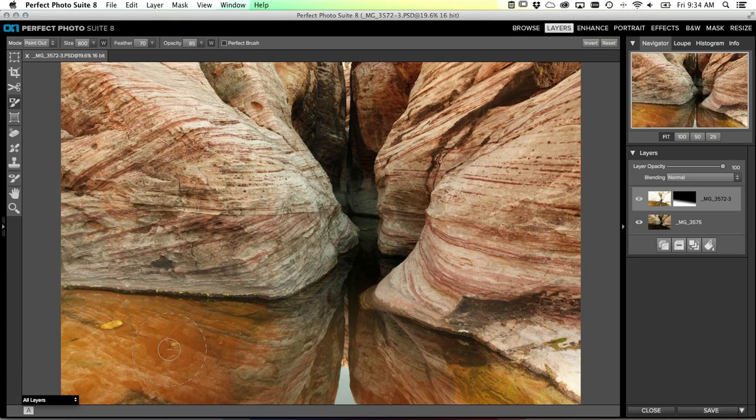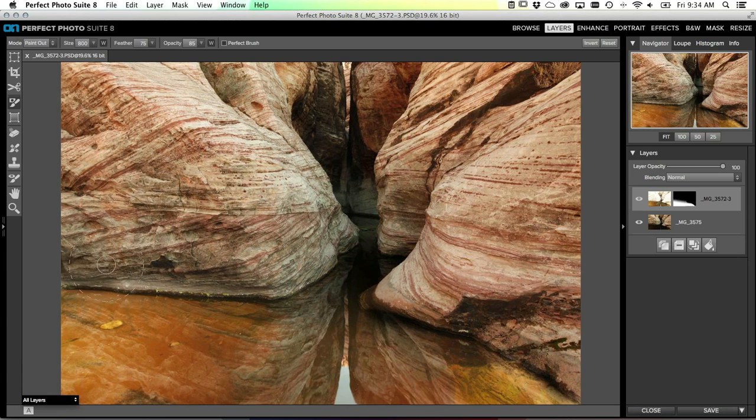So I'm going to create a nice soft brush like that, and then I'm just going to paint along the edge here just a little bit more to clean that up. Let's clean up the mask a little bit. One of the reasons I want to do this is I want to create a dark edge along the rock, between the rock and the water that's underneath it. Normally there will be that little dark edge there because as the water fluctuates, as it moves up and down with vibration, or as it evaporates throughout the day, it creates a little darker ring along the edge. I like that little dark ring along there, so I want to make sure that I'm maintaining that ring.